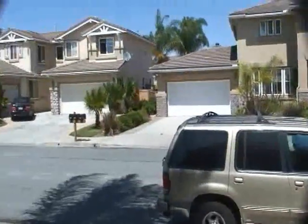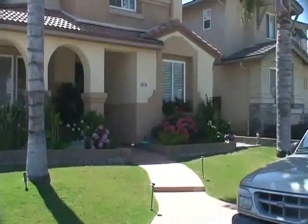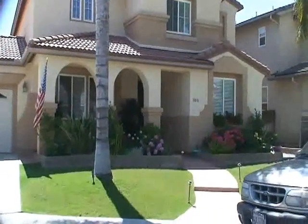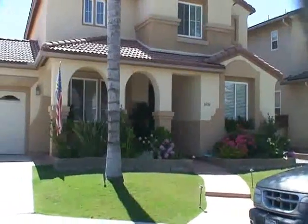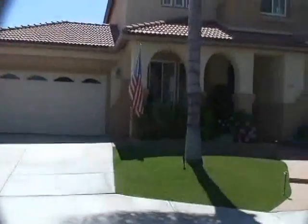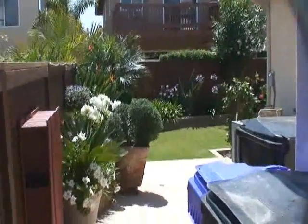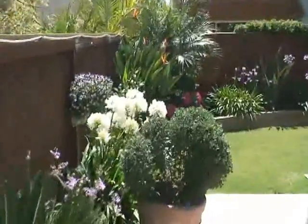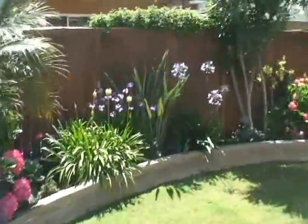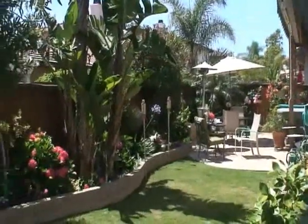I should take photos, I guess. With the car there, it's kind of hard to get a nice front view of the whole thing without also standing back in the sun. Have a pretty view, even with the trash cans. Kind of a pretty view with all the flowers. I think we've got a pretty nice looking yard. Gives you a pretty good panorama there.